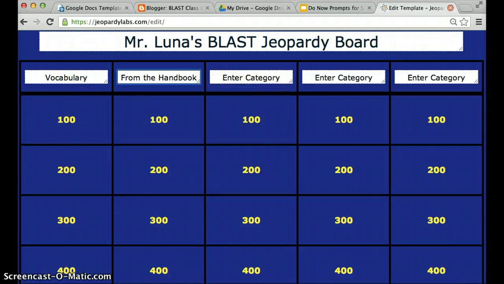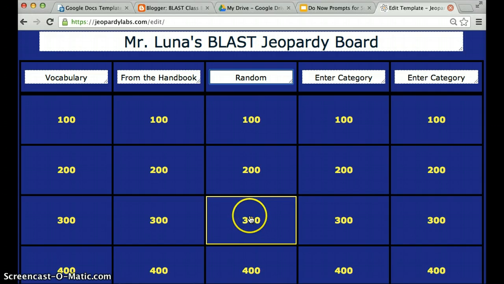And this last category here, you can call it random. In this category you can throw vocabulary questions. Maybe you can throw a question about character counts. How many pillars are there? You can ask which pillar has to do with, and then just think of a question there. So anything that you can think of that we've talked about in our blast class. It can include vocabulary like I said before.